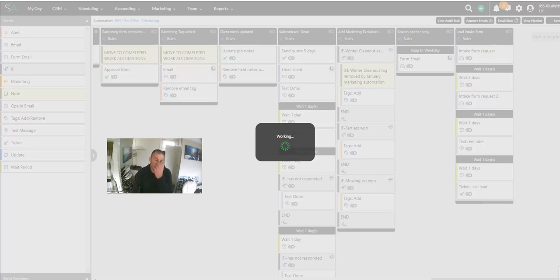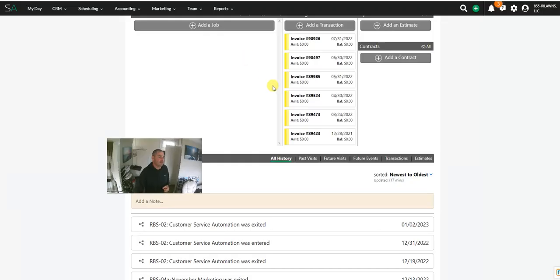So just to finalize and reiterate all this, a lead comes in. When they update their credit card, which means they're officially a client, we're then going to ask them to fill out the intake form. We're going to text them to fill it out, and then if they don't, we're going to call them to fill it out. So now we're at the point where we have all this information on file, all the tags are saved, it's all accessible on the client level with all the tags and all that.